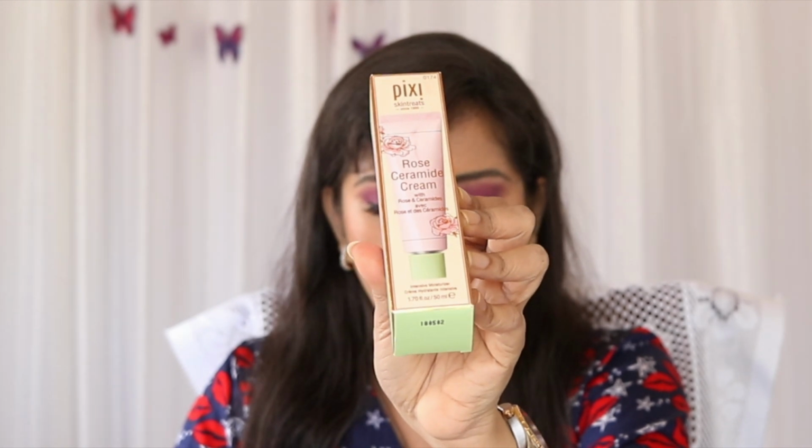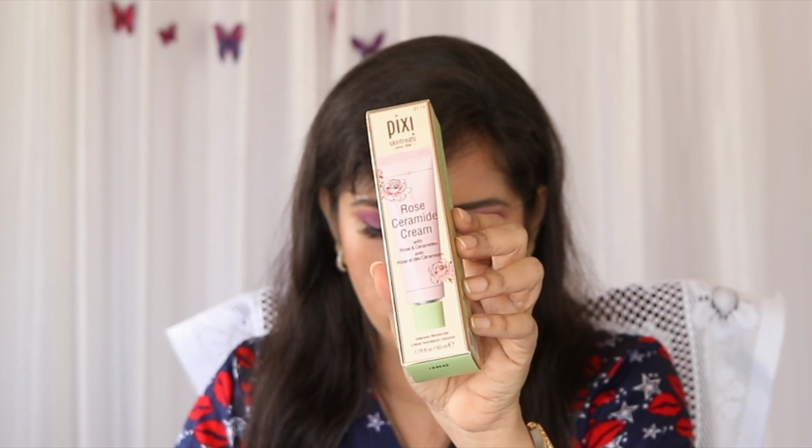This is 50 mils, 24 pounds, $24. And it is a product that is ideal if you are retinoling. Ceramides repair or rebuild the moisture barrier of your skin, and your moisture barrier can be compromised if you're exfoliating, if you're using actives such as retinoin or acids and so on. I don't use strong acids anymore now that I've started retinoling every day. But I need my ceramides because you need that moisture barrier non-compromised, otherwise there's going to be acne. So this is very, very important.